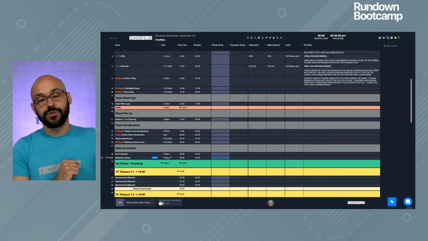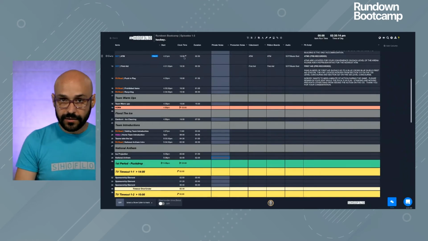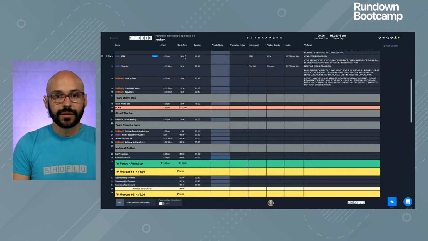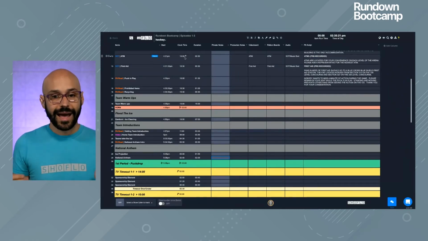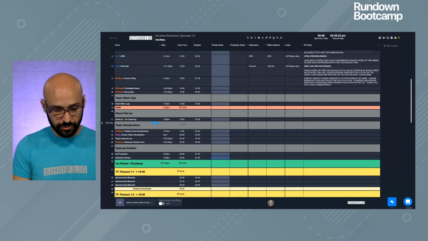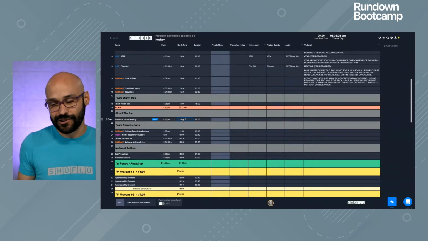And similar to how you can turn on reverse auto timing for your starts, you can also do so for your clock time or your preset time column. This essentially makes it a column that lets you know when things should happen relative to your puck drop, for example. Like the Zamboni ice cleaning might happen 18 minutes prior to puck drop.